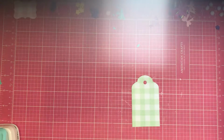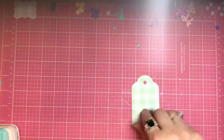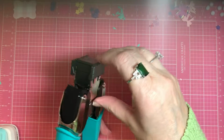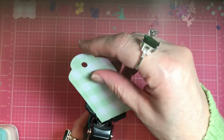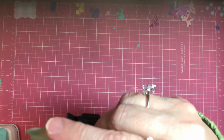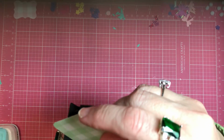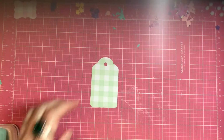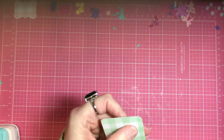Okay. And I'm going to put that behind me, get it off the table. And you can use, of course, any corner rounder you have. But I have the 1/4 inch on the Crop-A-Dile. And I just go ahead and round the corners, because I think that makes it cuter. And sometimes my Crop-A-Diles, they're not that old either, but sometimes they have a tendency not to be as sharp a cut as I like. Yeah, like right here, there's a little. And remember, I'm super persnickety. Okay.